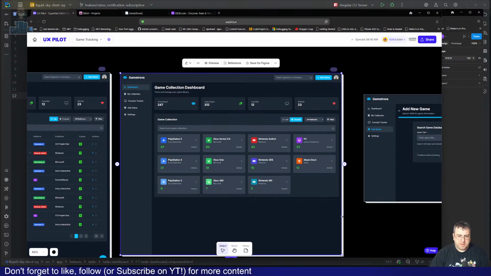Okay. I like how Steam Deck is listed as a console. I do not count Steam Deck or PC as consoles. I do not count them as platforms for physical media, so they do not get listed.